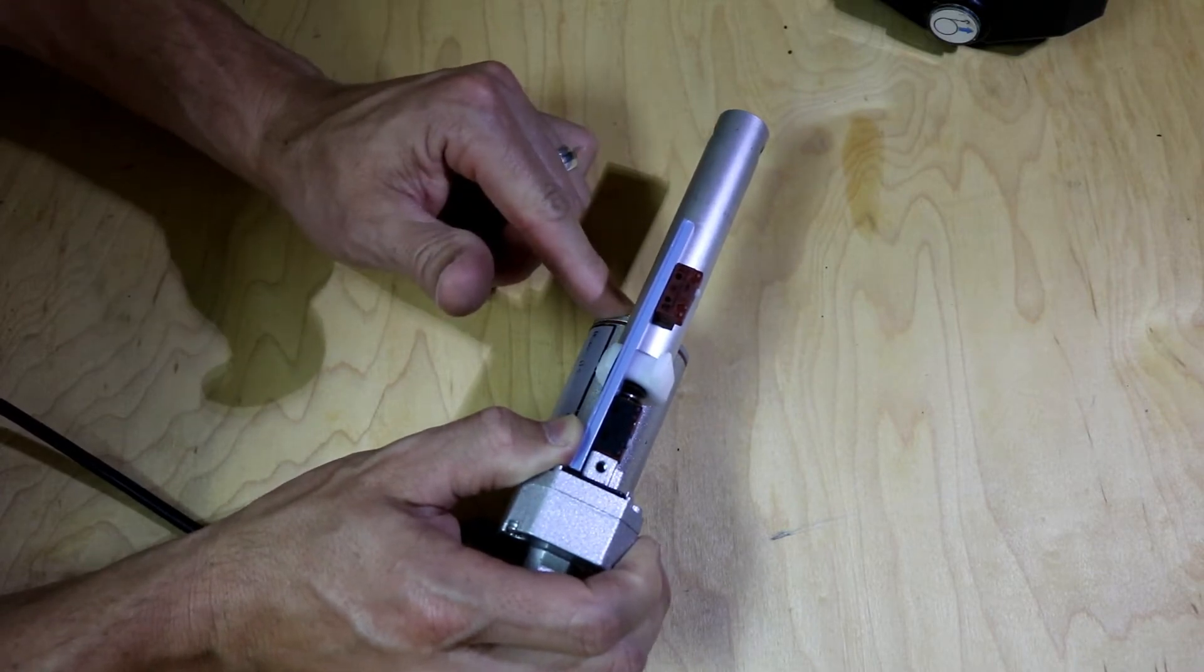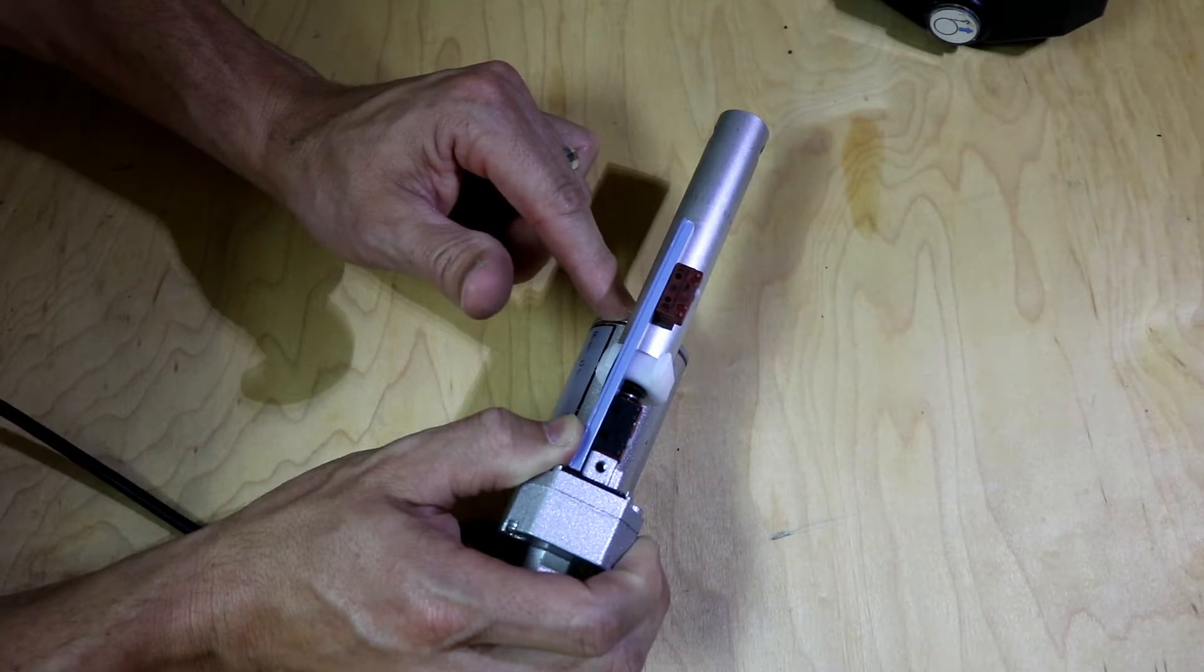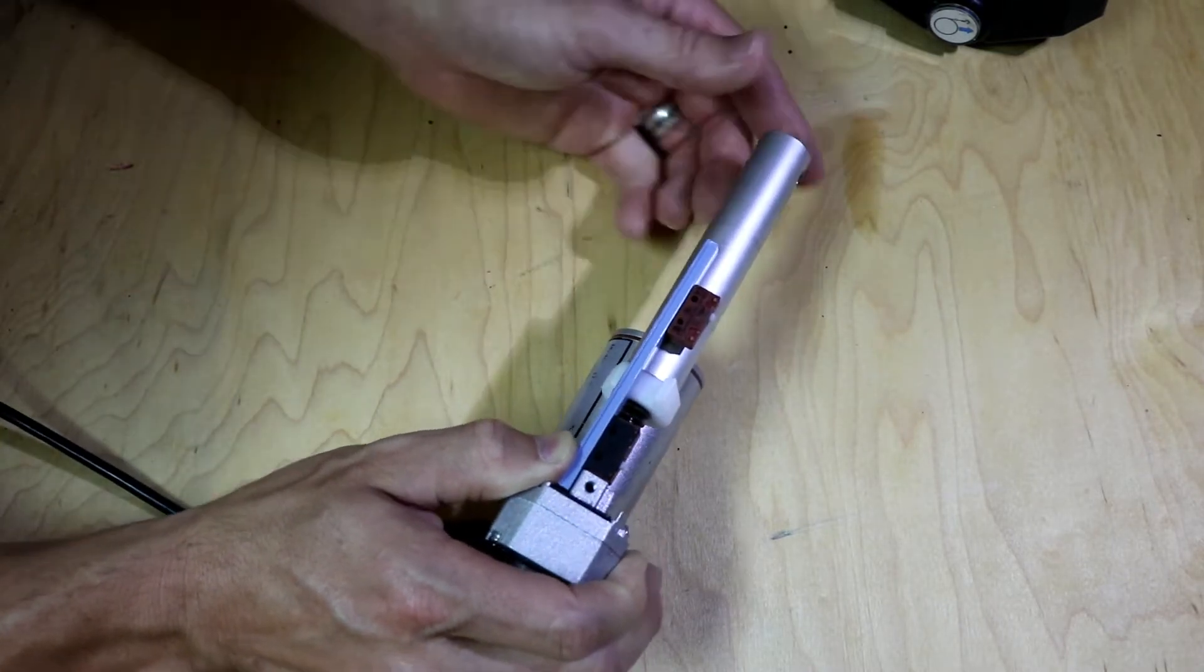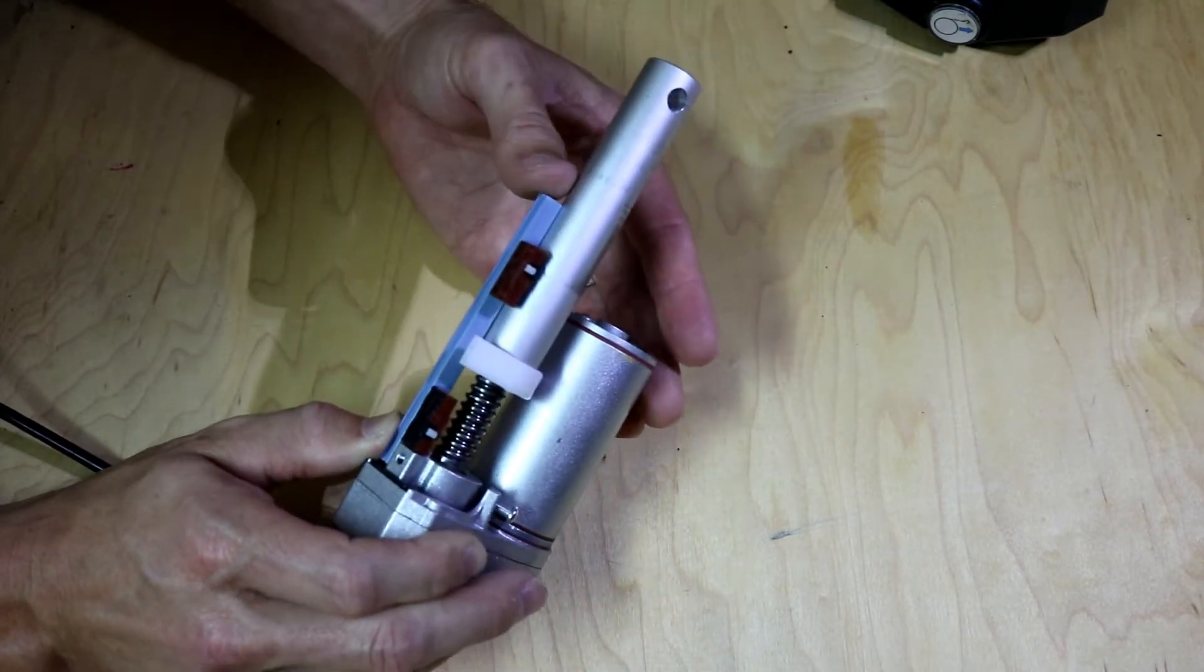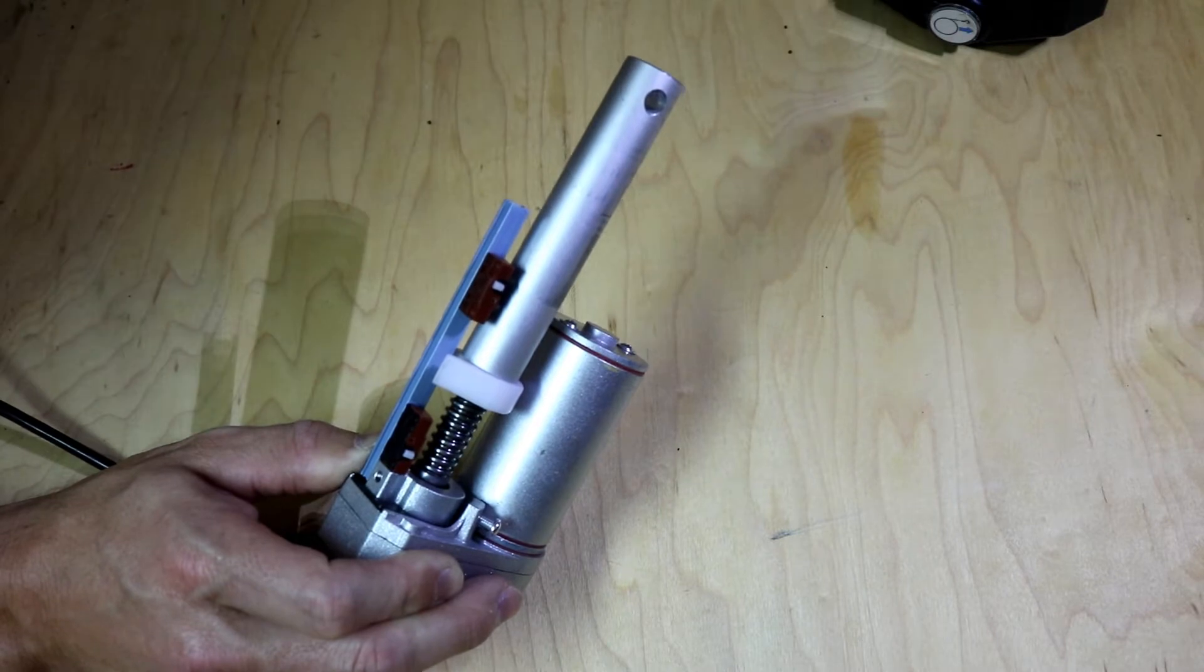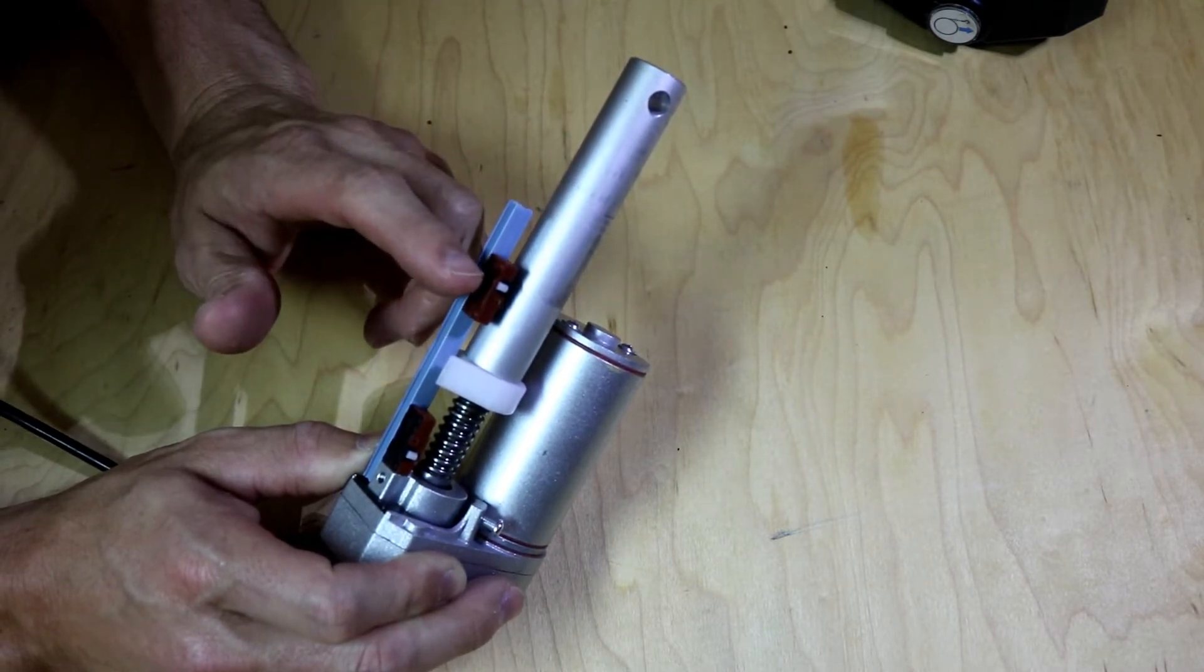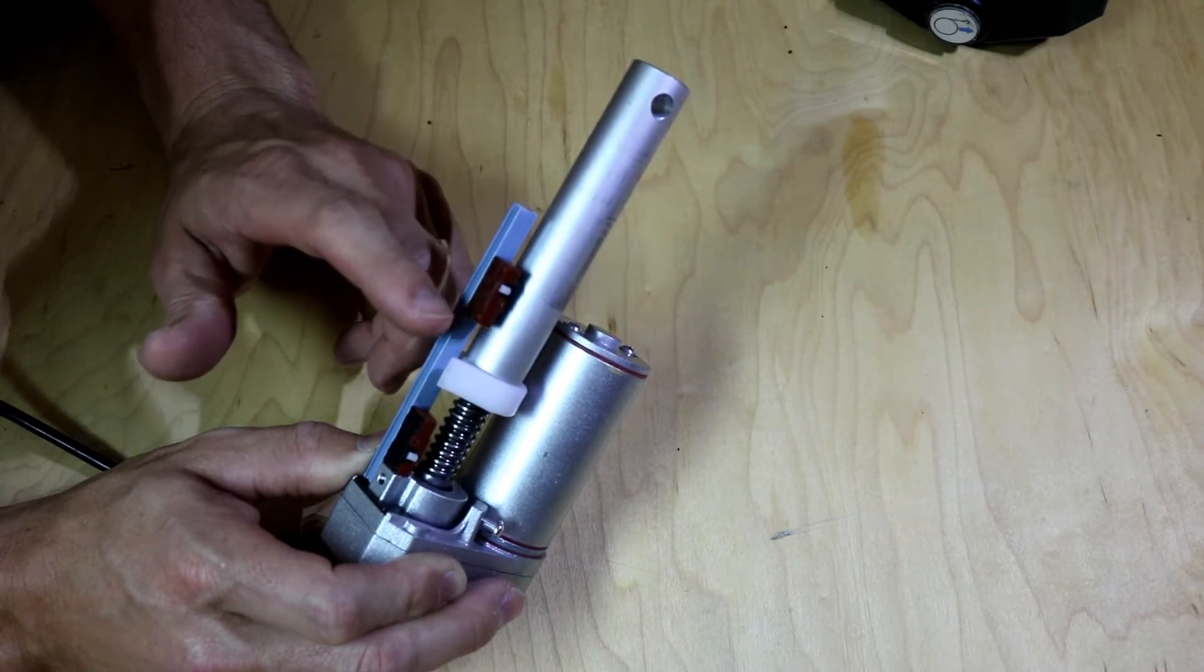They do sell some one-inch actuators, but they are significantly higher priced. I found this one for about 35 bucks, which probably is because of this reason. This is the full out position, which is the way I've set the gate to be fully closed, and then it'll come in.